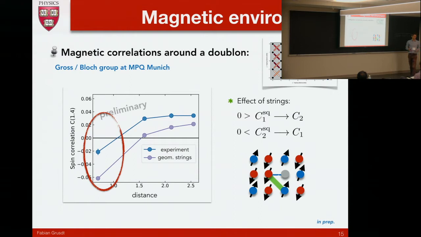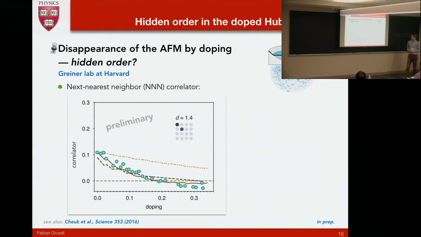Now you might wonder, this is a single doping, it's very low doping. What is actually happening if we have a finite doping system? These are experiments now in Munich. They look at the full doping range. They have somewhat clean system, they have this nice bucket. You can see this is an actual snapshot. This is a Mott insulator that they see in the system. They look at the doping dependence of, in this case here, the diagonal correlator. They can see it goes down. You can also see it actually goes negative around, I don't know, 18, 15 percent doping. Our picture is that the fact that this goes negative is the same reason as before. Except this is a global quantity. But there's so many strings that you so massively messed up your system that it actually goes negative.